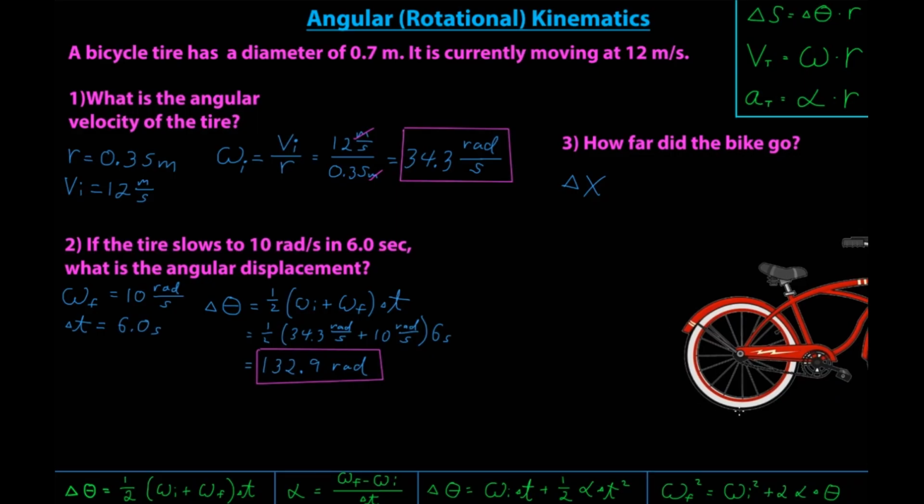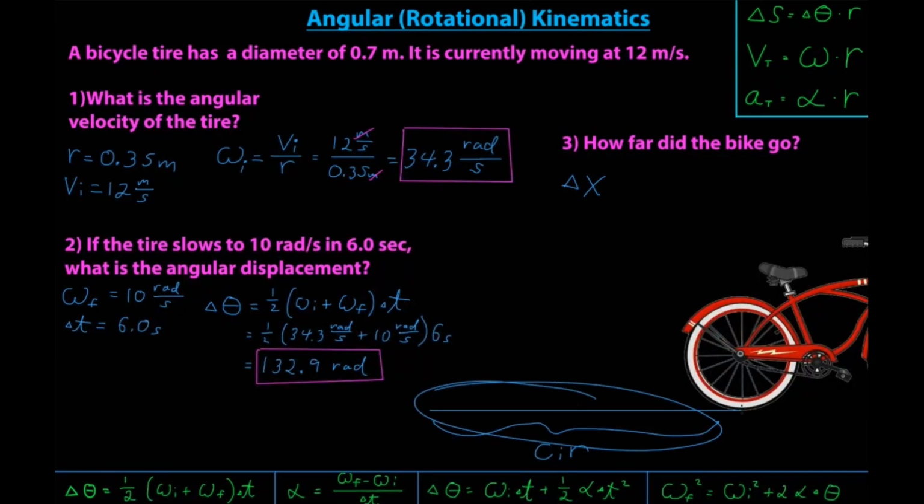And if the bike tire moves one rotation, that means the distance the bike traveled would be equal to one circumference of the tire. In other words, imagine the tire is a roll of toilet paper. If you allow the roll to move for one full rotation, you'll have a length of toilet paper that's equal to the circumference of the roll. If I was to take this length and wrap it around the tire, that would essentially be delta S.